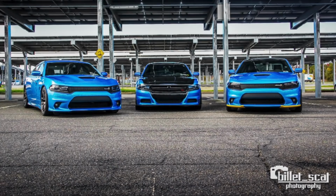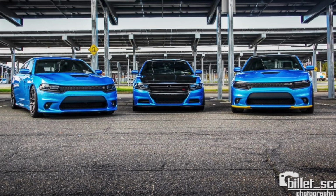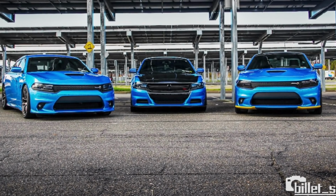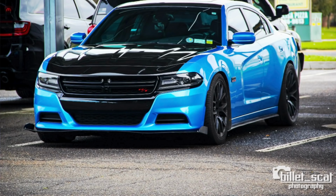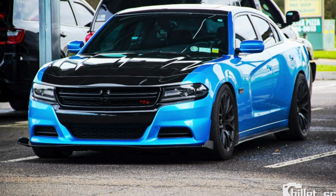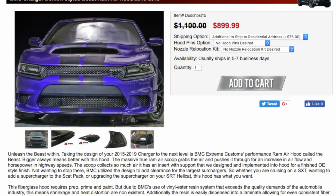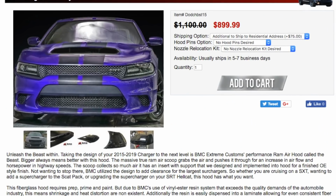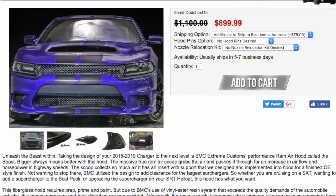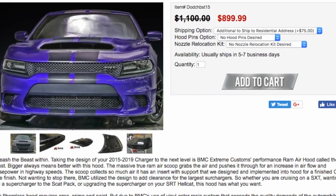Many people have been wondering what I'm going to do with my hood. I put a wrap on it thinking that will pacify the situation. But I know at some point I'm going to upgrade the hood, and the reason why is not just cosmetic purposes. I want that increased functionality. I want something funneling cooler air and directing it towards my intake box. And that Demon hood certainly fits the bill.